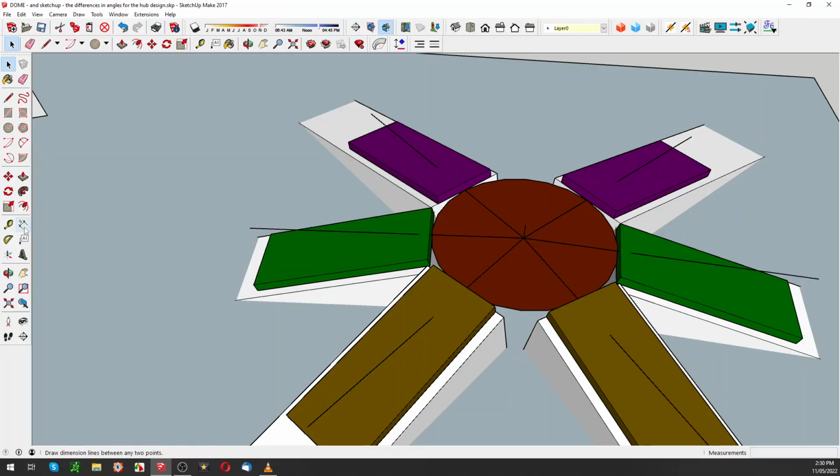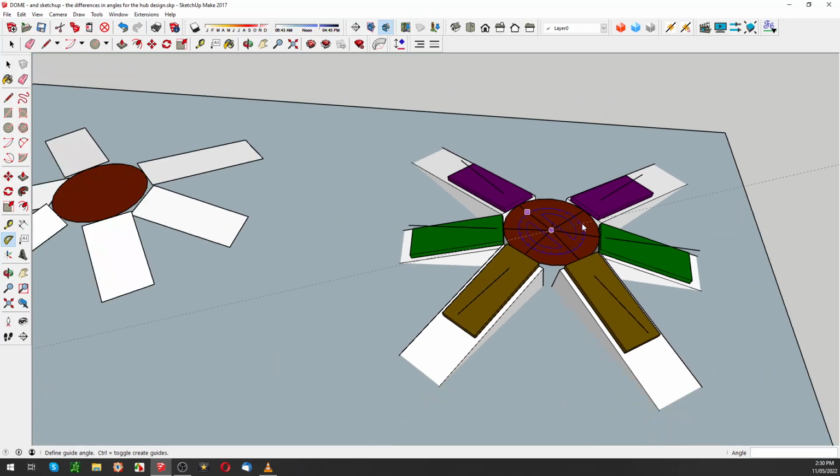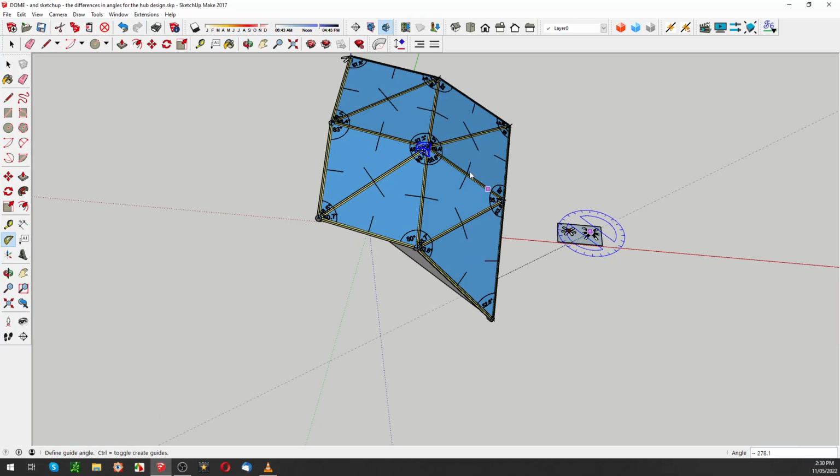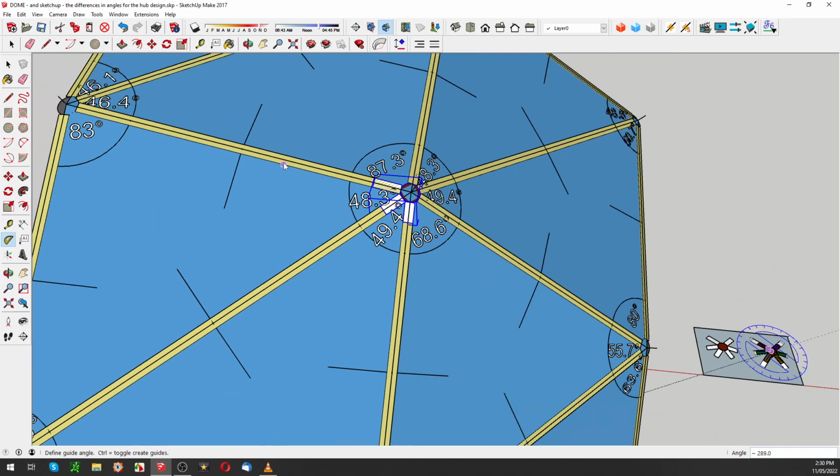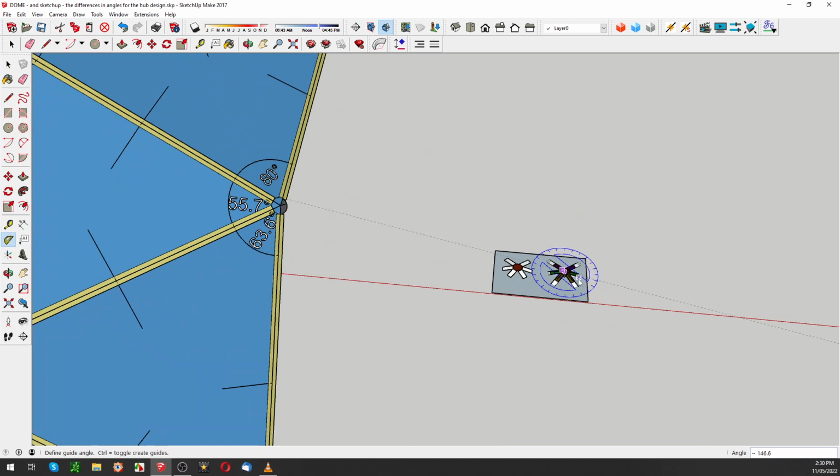I then put my protractor on it. I go from one line to the other, and if you look in the bottom right hand corner, it's 89.3 degrees, not 87.3. So we've got 89.3 there, but we've got 87.3. Where do those other 2 degrees go?